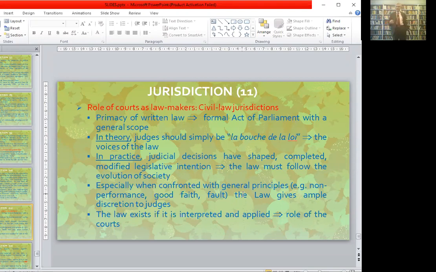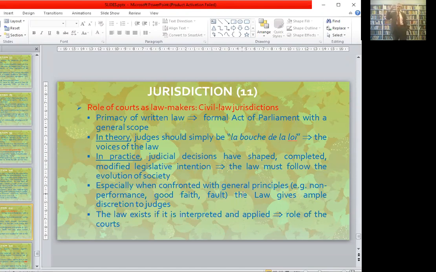Here there is a very clear ideological background, which we've seen when we were discussing the differences between the French Revolution and the American Revolution, and the consequences that this has had on the legal system. The idea that the parliament expresses the will of the nation, and therefore the law expresses the will of the nation. So the law is an act of parliament. So putting parliament at the center of the legal system, as I've said many times, is a typical French position, and it has been mostly accepted generally in continental European countries.